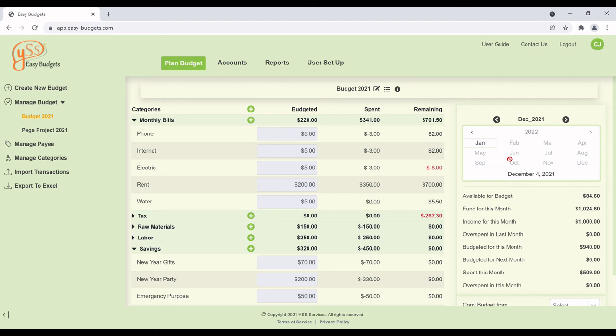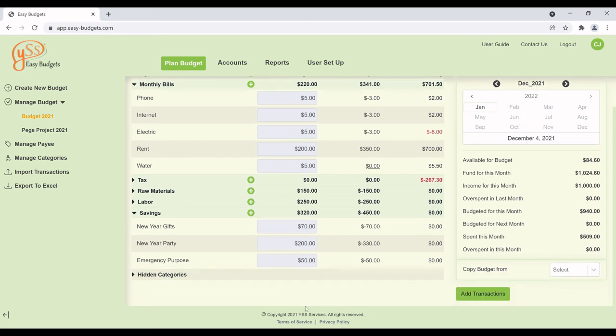Going forward, you can see all the months being disabled, but as you budget for a month, the next month in the calendar gets opened and you can choose that and start budgeting. Since for December 2021 I had some budgeting activity, the January month in the calendar is open. So if I do some budgeting activity for January, the February month also gets opened.